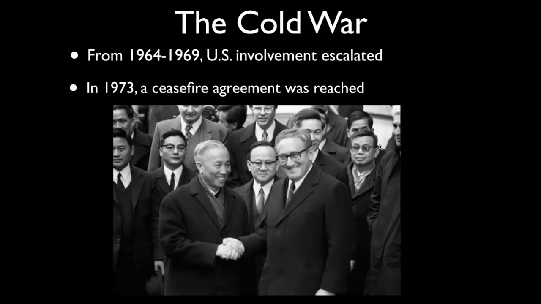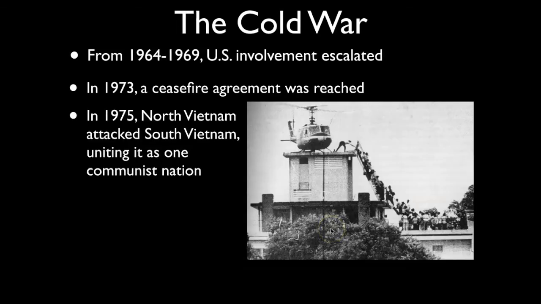In 1973, after a long, bloody war, a ceasefire agreement was reached between the Vietnamese people and the United States. In 1975, North Vietnam, in spite of their promises not to do so, attacks South Vietnam once the United States pulled most of their troops out, and it united Vietnam as one communist nation. And Vietnam to this day is still a communist nation. The only political party in Vietnam is the Communist Party of Vietnam.